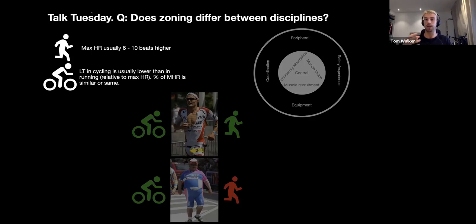And you're also building what they call oxidative enzymes, which are enzymes that can actually use oxygen and take away lactic acid. We're going to talk about lactate threshold in a few weeks' time, but essentially the lactate threshold is when lactate in the blood is being made faster than it can be taken away. Within zone 2, we're practicing taking away that lactic acid without producing so much that it can't keep on top of it. So when you're training more zone 2, you're building the foundation, the building blocks, which is why it's called foundational training or base training, in order for your body to do that. So when it gets hard, it can keep working for longer.